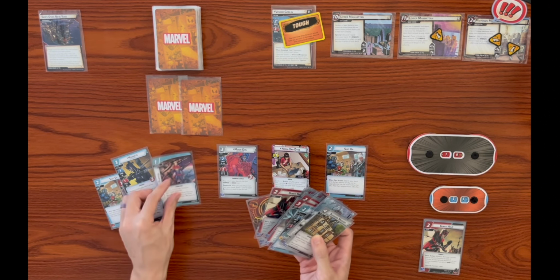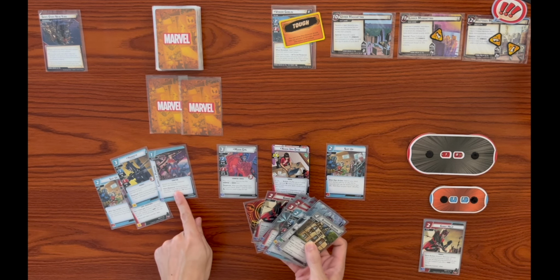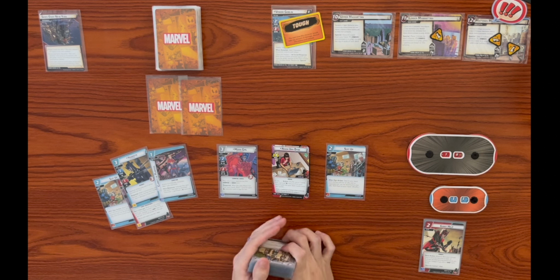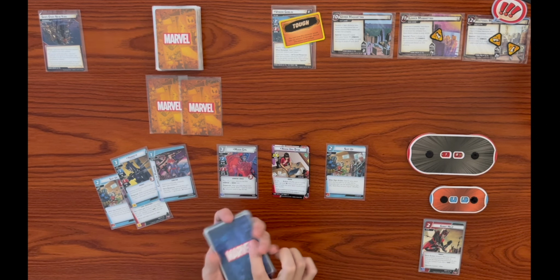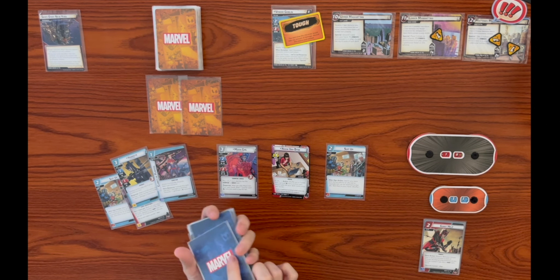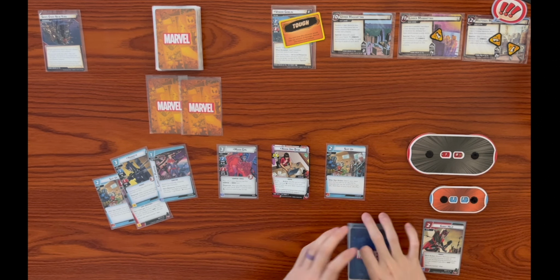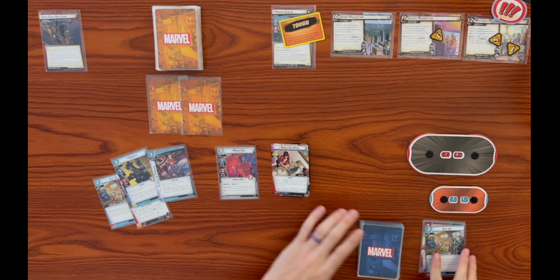And then Clarity of Purpose is an upgrade that can be attached to an ally. It says attached to a friendly character, which can include an ally. So we're going to add that to our hand. We still have all the double resources still in our deck. So let's go and shuffle up our deck here. And yeah, 3 is, we just cleanly pay for a Hawkeye here, which would be good. All right, that's going to resolve these suit up.